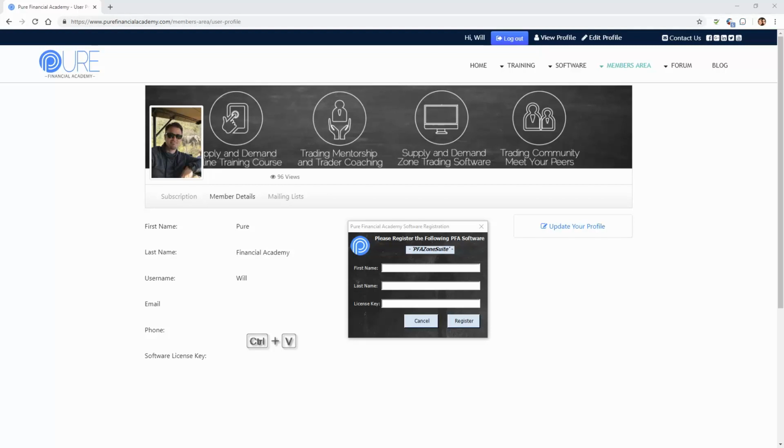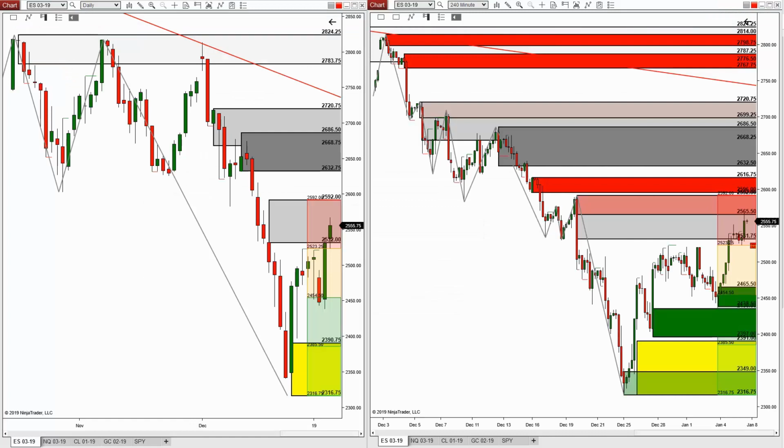And now that we've done that, I'm going to paste that into the license key text input field, as well as my first name and last name. Once you've gotten them all copied and pasted into the corresponding text input fields, you can simply left click the register button. As you can see here, the software loaded correctly, and that is because the license key I used already resided on the server. So there's no additional work here that needs to be done. You have now completed the registration process.